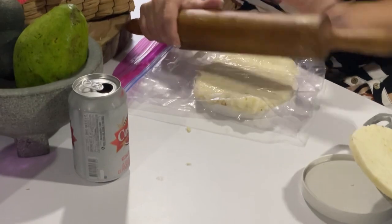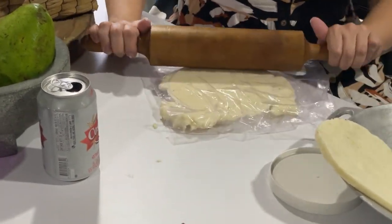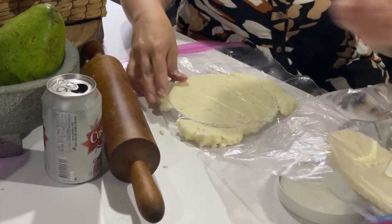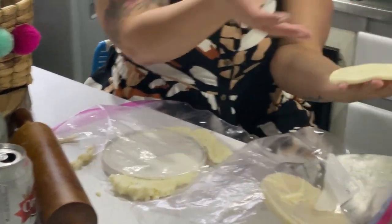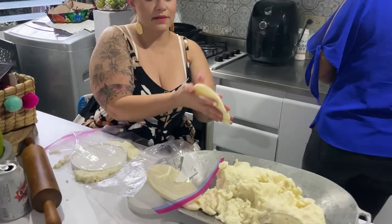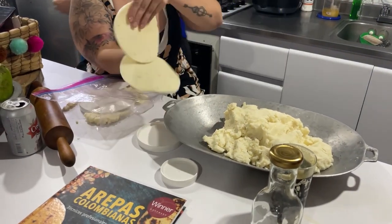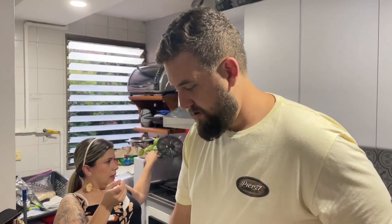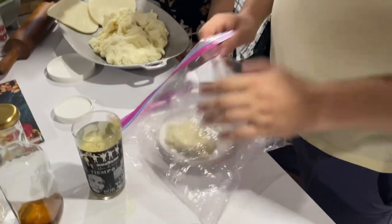Come on, okay. Now we have here, it's perfect. It's really nice. This one is thinner than the other one. Yeah, there's the difference. It's thin on one side. For example, I prefer this. Do we need more or is this enough? No, we need more.